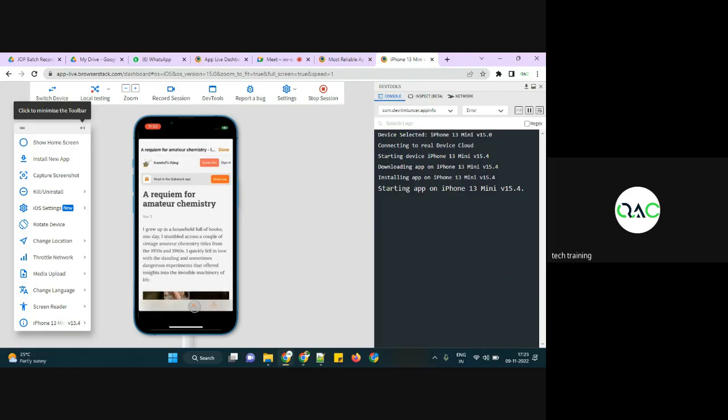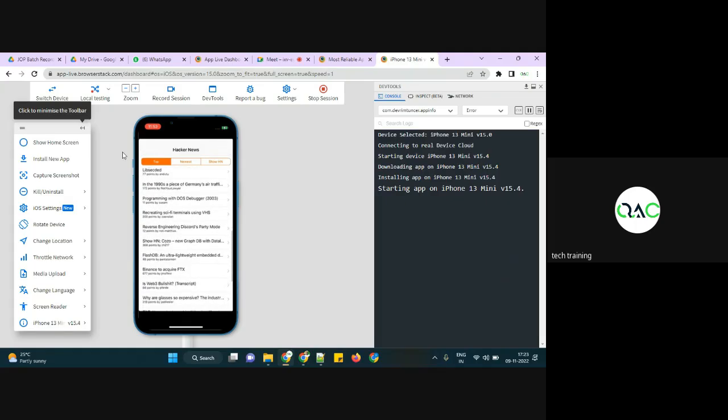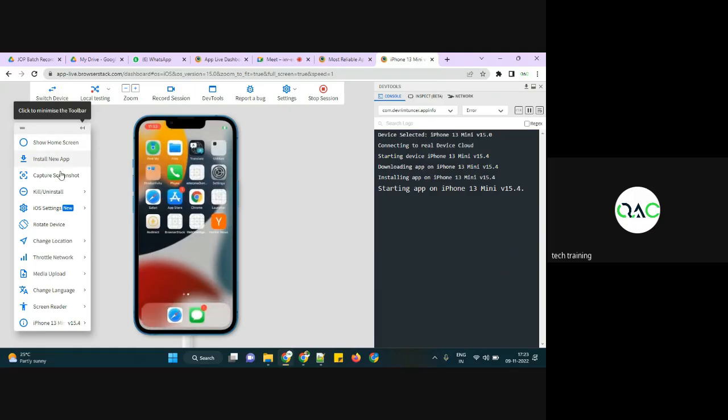Okay, we have to come back. How to come back here? Okay, yeah, home screen. I have selected home screen here. I want to see whether the app is installed or not. That is an APK file, right? So if I want to test it here, I should use an .ipa file. I have to upload the .ipa file, and only then will it get installed, or else it will not install.